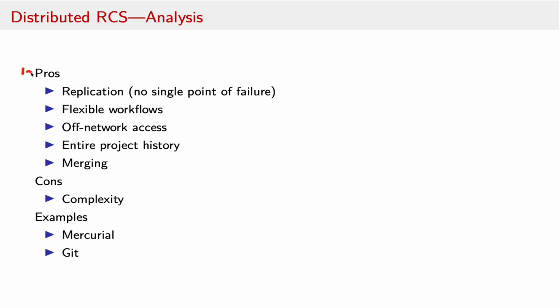You can see that I've got more pros than cons now. That might be biased, but that's kind of my view of things. The con, and this is basically the flip side of the one pro that came out of our discussion of centralized revision control, is that it's more complex. Right?